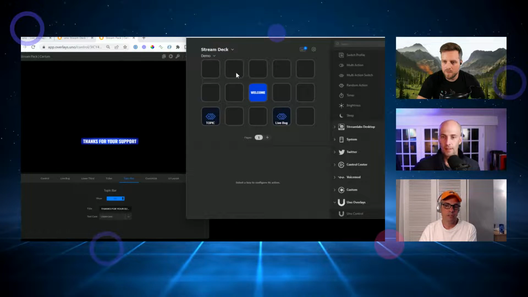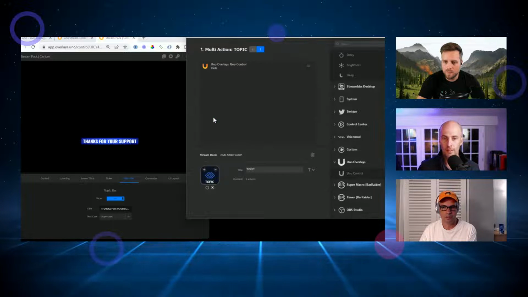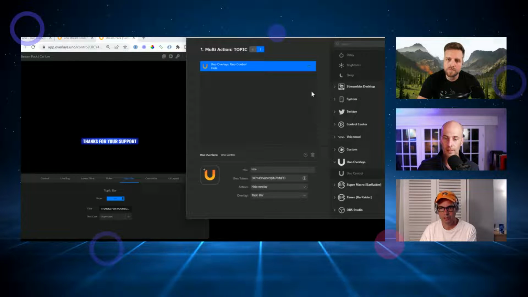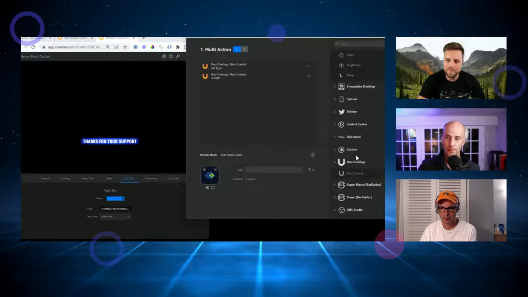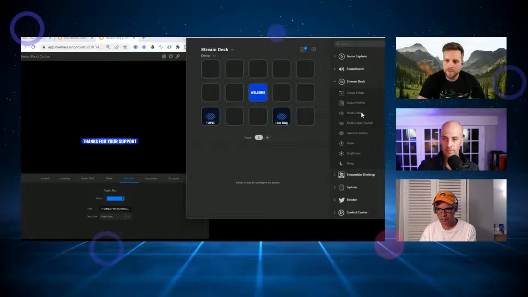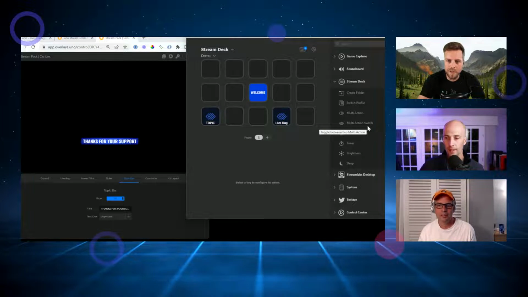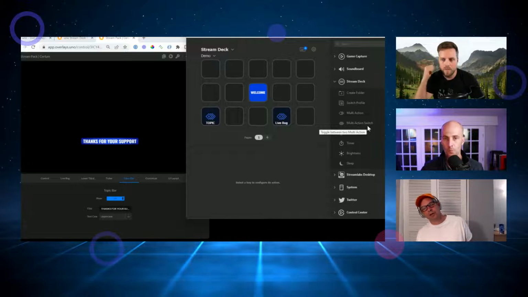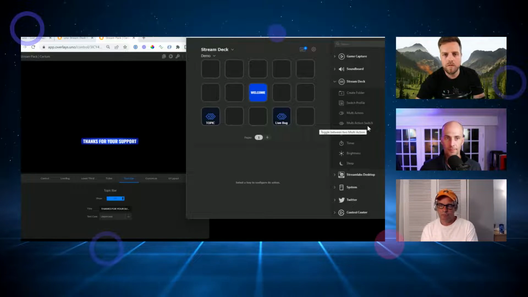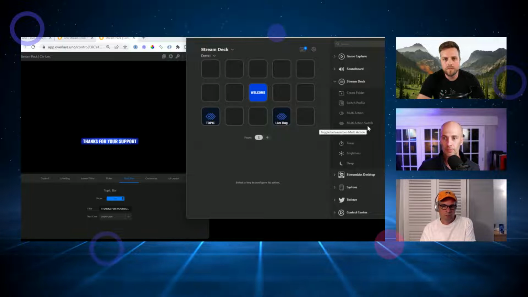And then I won't go too deep into Stream Deck, but as you know, you can put delays on here. You can have it automatically go out. I'm using the multi-action, so it's two buttons. But if you did a single, what do they call it? They call it a multi-action switch, which is toggle. Right? Like an on-off button, a toggle. Exactly. Yeah. So I use these all the time for all kinds of things, for demos and for recording stuff.